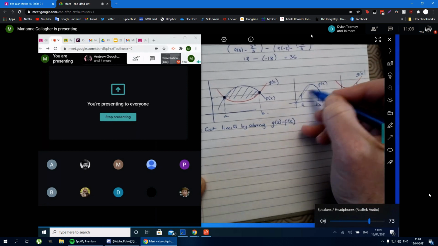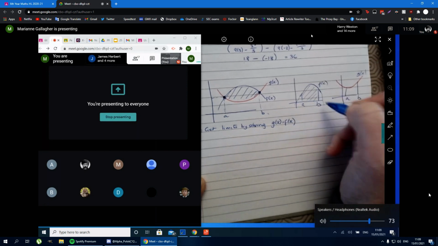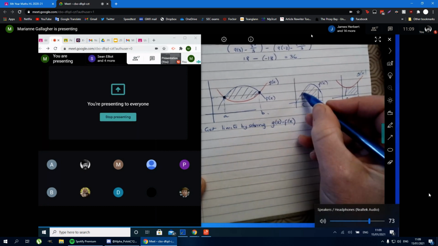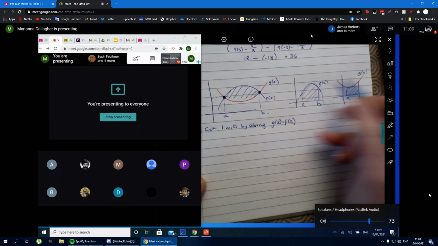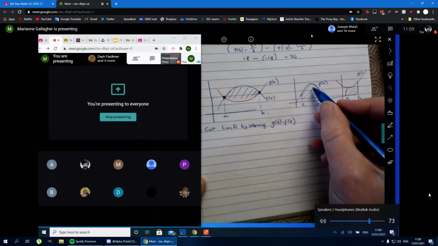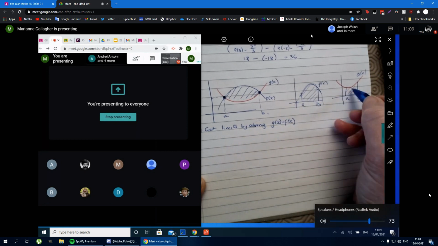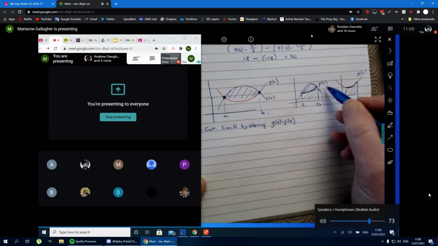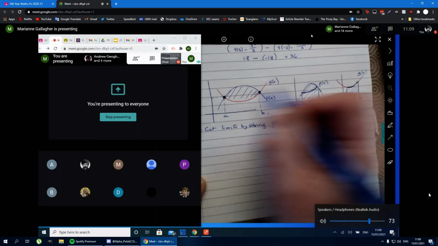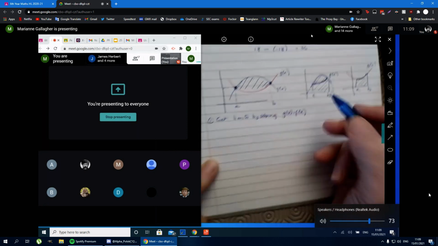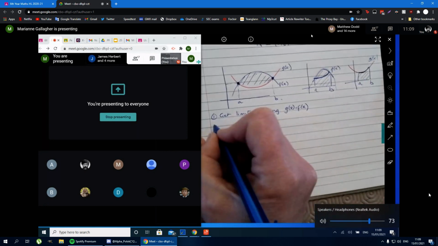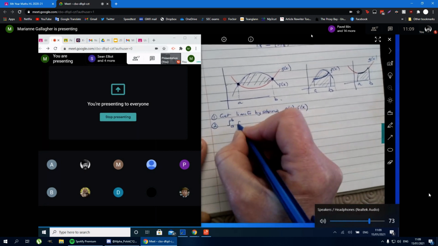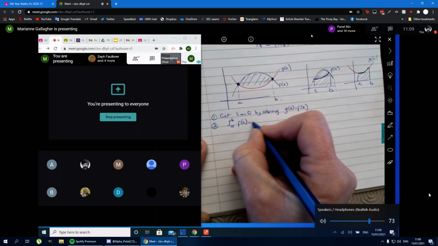So if you get the area under this, okay, and the area under this, we're just going to integrate f as normal. We're going to integrate g as normal. And if you do this part here, it's basically the difference between them. So if you just do f minus g, it'll give you the bit that's in between. So you get your limits, and then basically what you're doing is integrating between those limits of f, the top one, minus the bottom one.